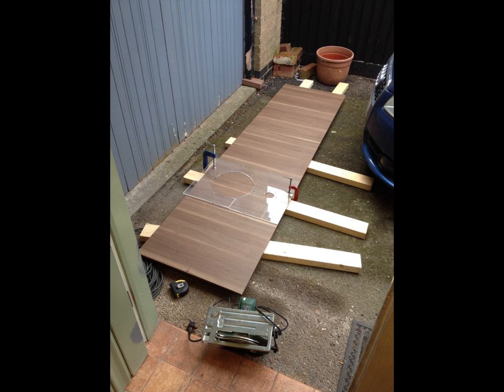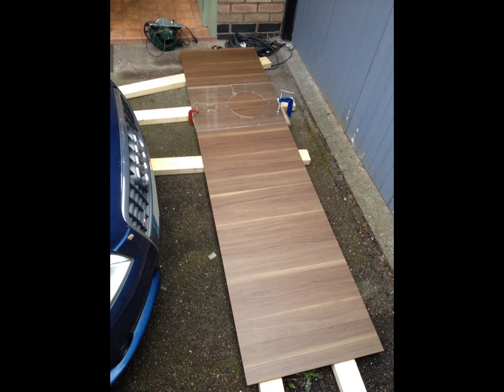I'd been planning on getting some ply or MDF to make my own when I came across a side piece of a wardrobe in my local IKEA's bargain corner. There were a few pieces that would have been suitable, however this was the cheapest one at just £10. The piece was a couple of millimetres over 240 cm long and 61.4 cm wide. The DRA rule book says the oche should be 610 millimetres wide, so 614 is close enough.